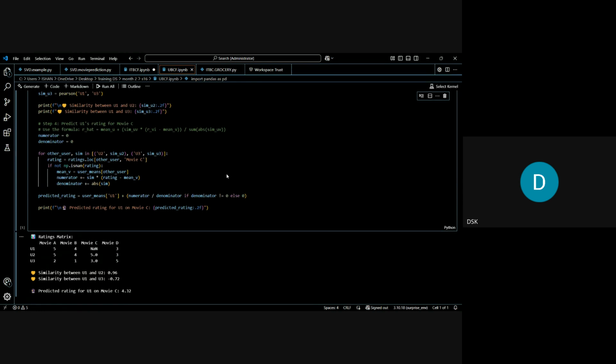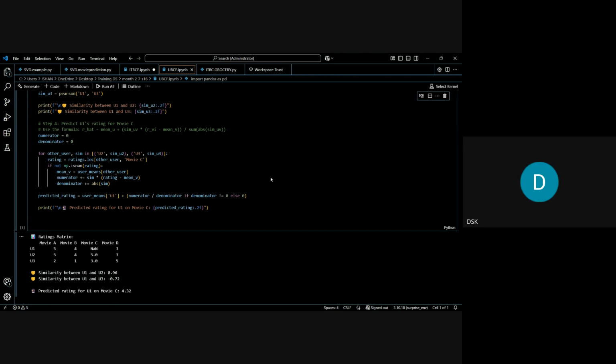But the similarity between user 1 and user 3 is negative, so both of them have different preferences. So basically we are judging the user behavior based upon this.